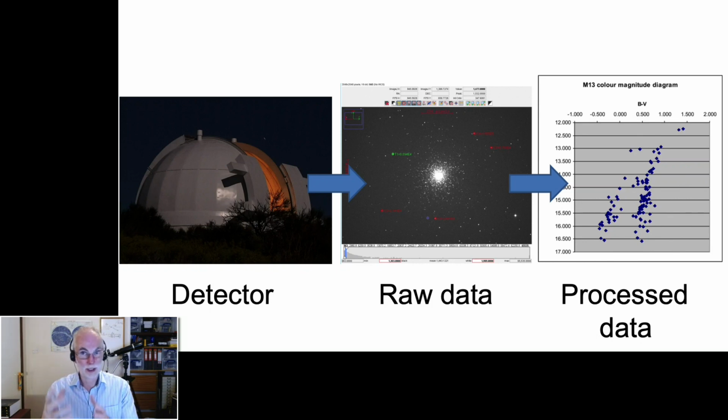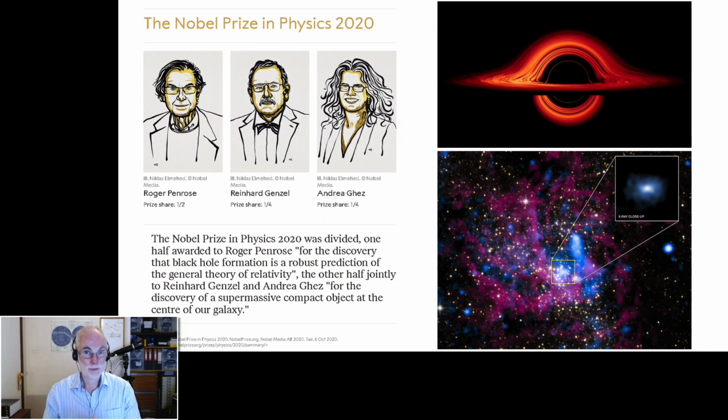And just recently, we're in Nobel Prize week at the moment. So some of you may have seen that this year's Nobel Prize for Physics has been awarded for, if you like, a continuation, a progression of the investigation that you'll be doing, looking at the overall structure and content of the galaxy.